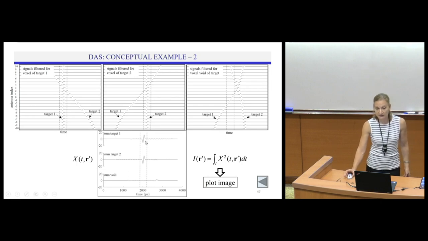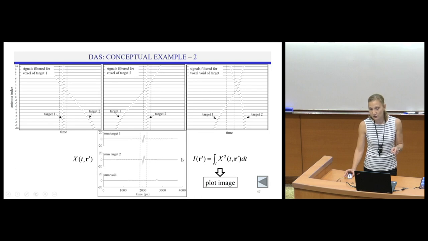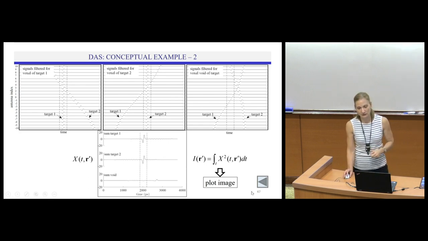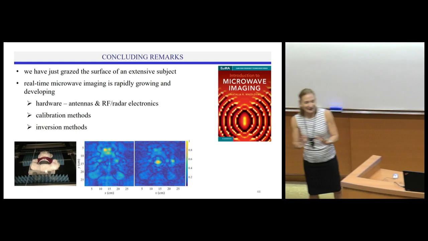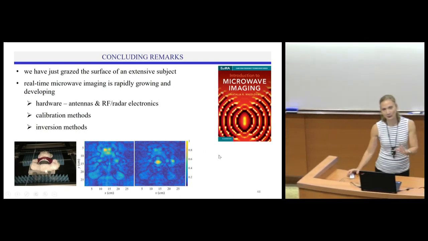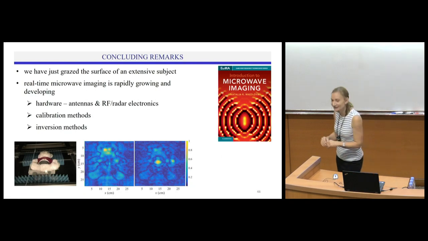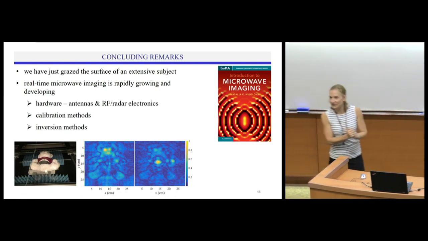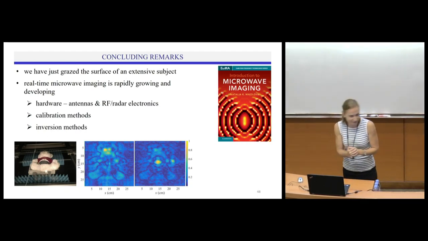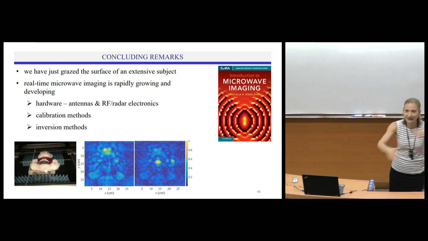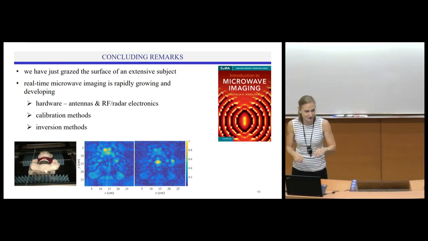So of course, these are images. Now remember, you know the location associated with all this. So when you plot the square of that energy versus time, then you get a high intensity bright spot where your scatter is. So anyway, I think, hopefully, I covered the most important topics of correlation-based imaging. Again, the take-home message is that correlation-based imaging is really very fast because it doesn't even solve a linear system of equations. It just sums coherently and hopes to get a bright spot where a scatter is.